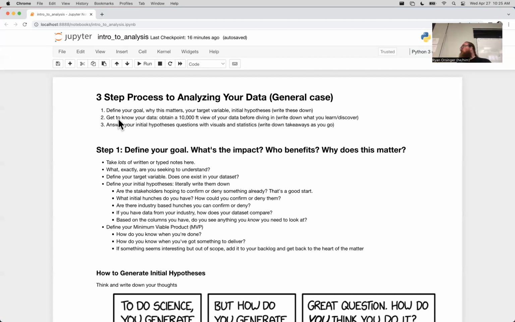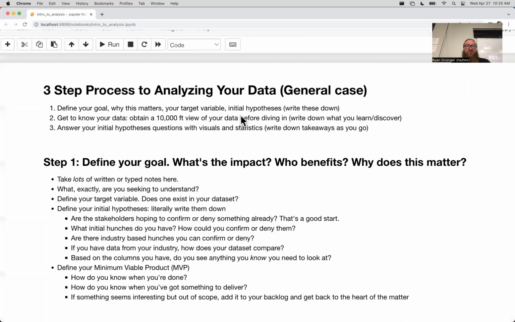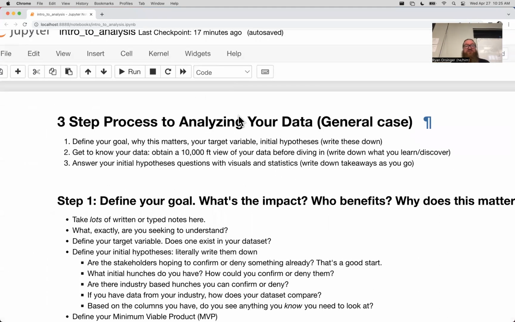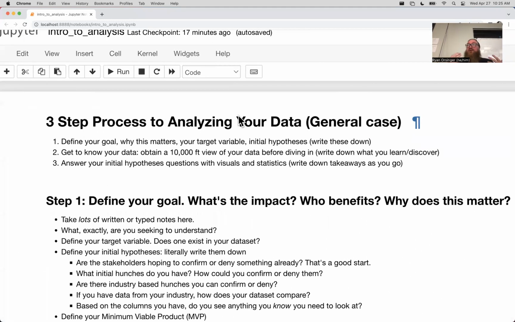So what we're doing today, I want you to emulate this process and use this three-step process as a guideline for your project, especially if you haven't done a lot of analysis before, right? And that's totally okay. Wherever you're at, we want to meet you there. So we keep hearing about telling stories with data. Now we have to talk about how to figure out the story that's in the data. You can't just make stuff up.